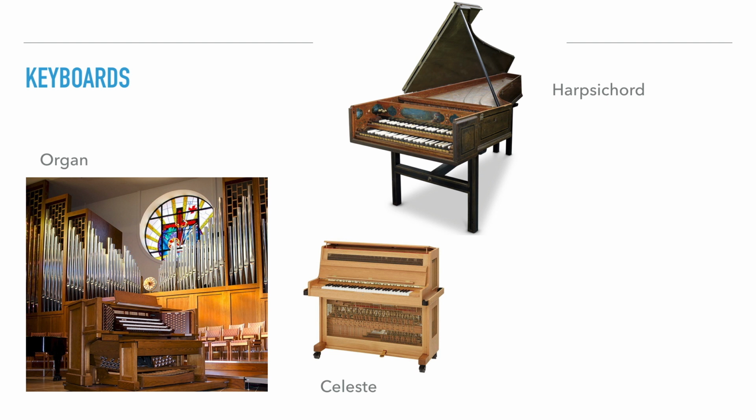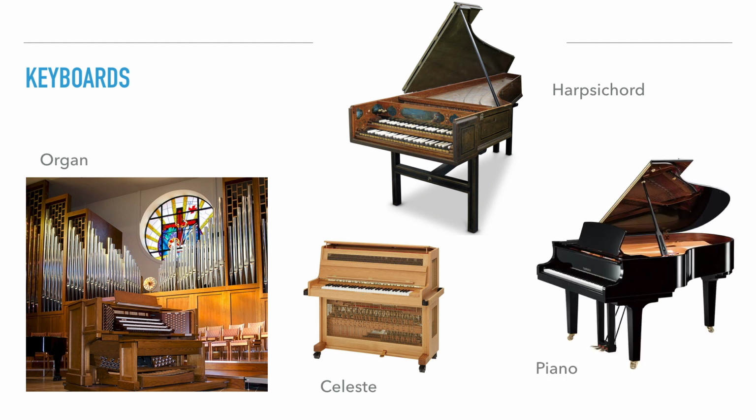Next instrument, we've got the celeste, and this is usually in the percussion section of an orchestra, and it looks like an upright piano that you'd find at home, but it's not. It's actually a little xylophone which is controlled mechanically with the keys. So just like inside a piano you've got hammers that hit strings, in here you've got metal hammers that hit metal bars like a glockenspiel. And so this is used to create a nice twinkling sound, just like the glockenspiel.